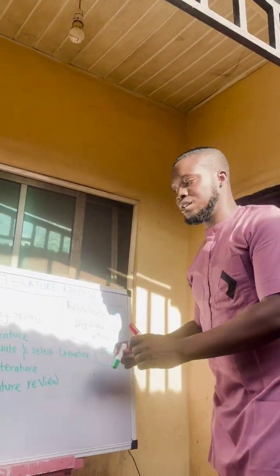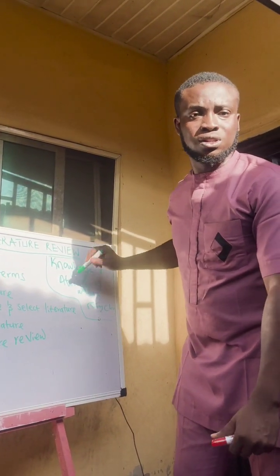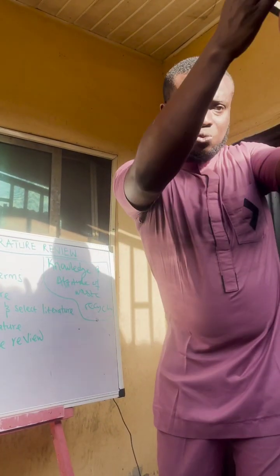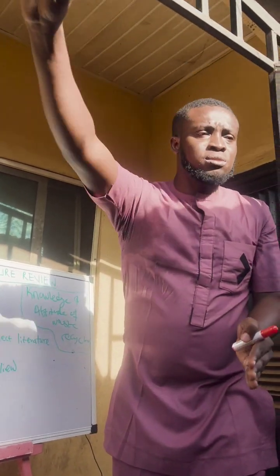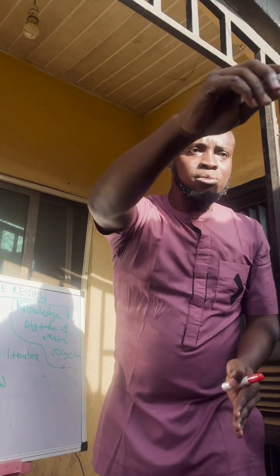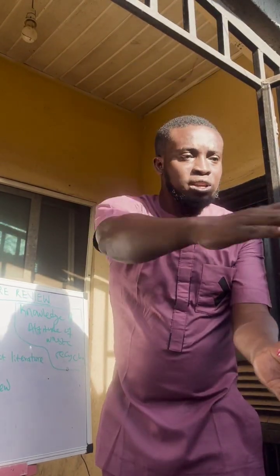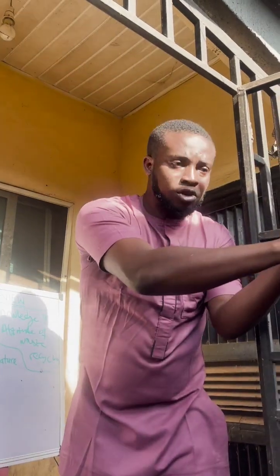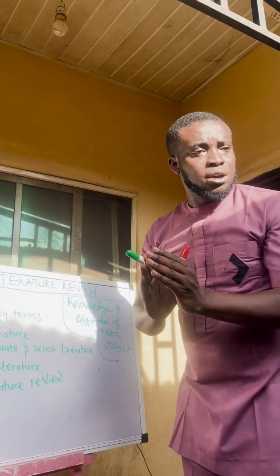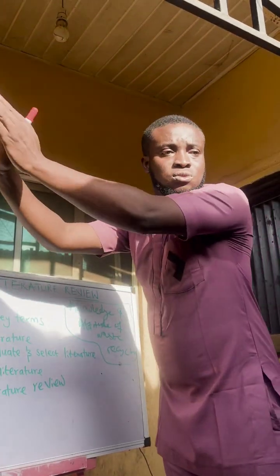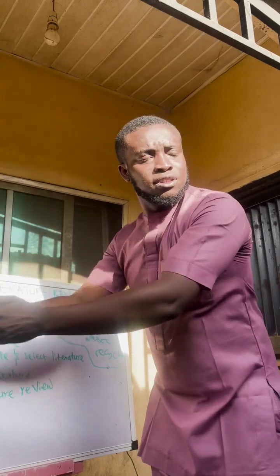Then I select the works on knowledge of waste recycling. How many works were done on it? I organize all the works under it: Wame 2022, Erabo 2024, Elagosa 2023. You list all of them in one place, organizing that way. Attitude toward recycling, organize it that way too. Recycling on its own, organize it that way. Then recycling in Nigeria, the same way.